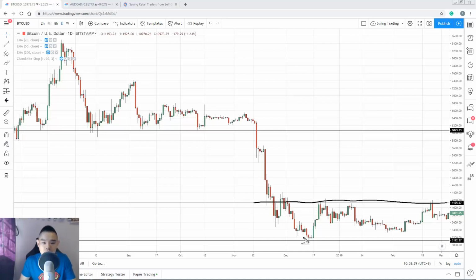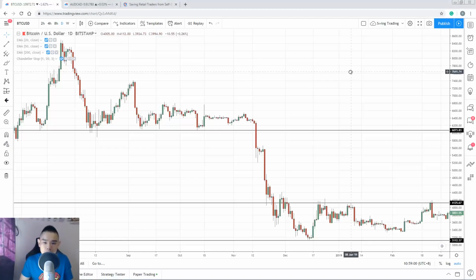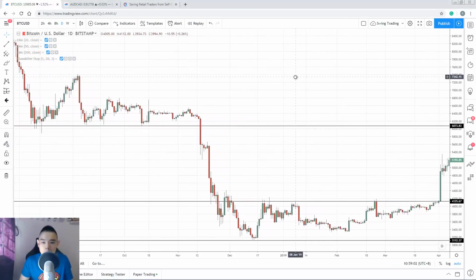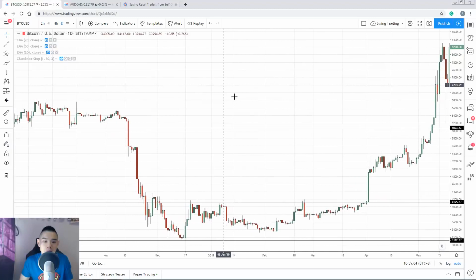You can identify the range, the highs and the lows over here, and you can tell yourself that, hey, clearly the market structure has changed. If the market were to break above these highs, you're going to get a break of structure, with higher highs and higher lows. And this is actually what happened on Bitcoin. The market broke out and pretty much never looked back. You can see how all this reading of candlestick charts would give you a strong clue that you should be aware of this reversal coming.